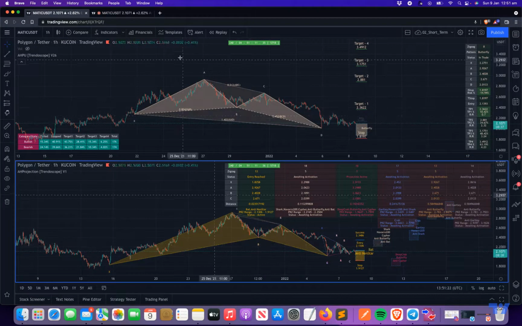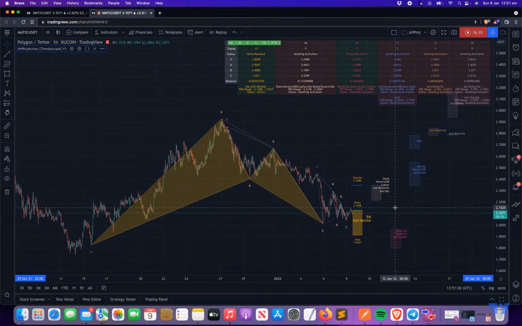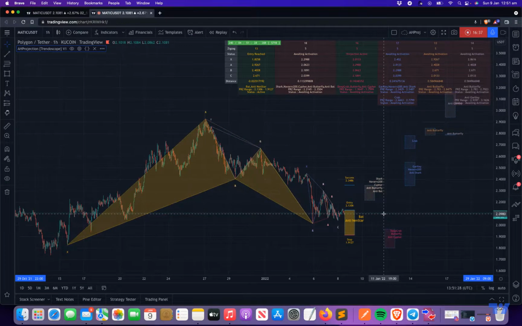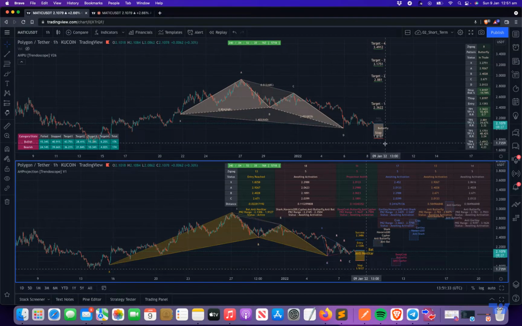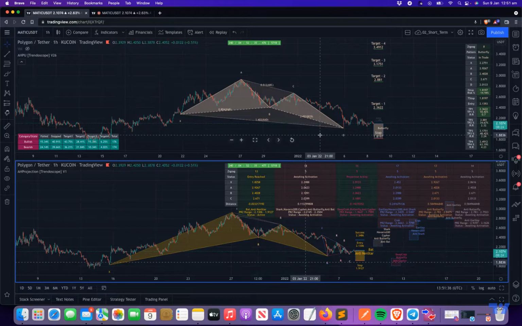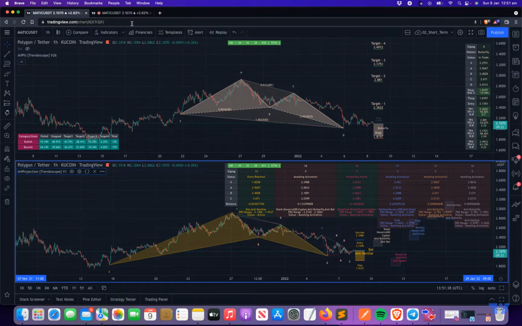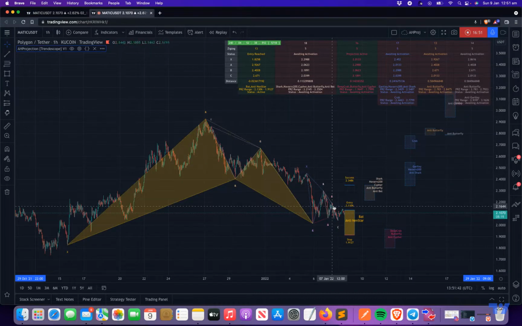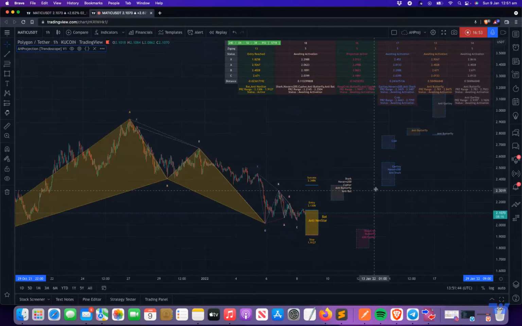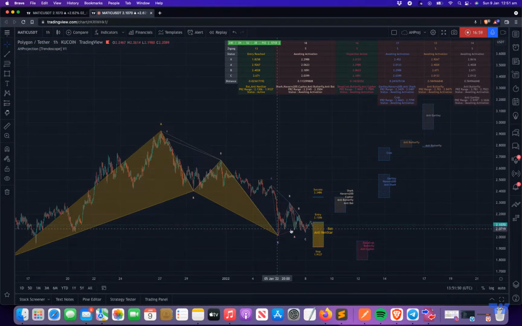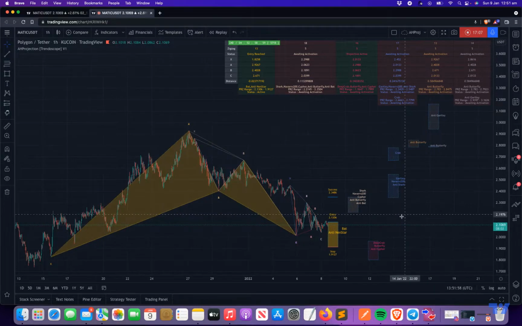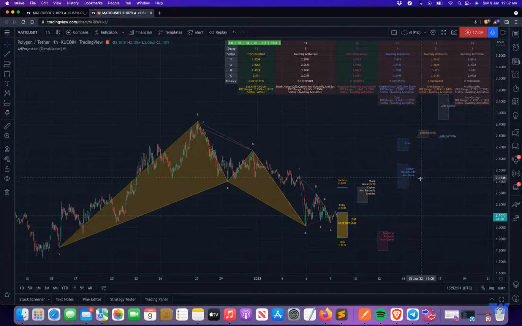As for how to use the script, many times people have asked me with respect to auto harmonic patterns that it hits the stop and again goes back and creates a new pattern, and this keeps happening again and again. This autoharmonic projections ultimate can help you anticipate what patterns are possibly coming ahead. If you take the trade here, you know that if it hits the stop, there may be further patterns coming up here. So it will help you anticipate this information.